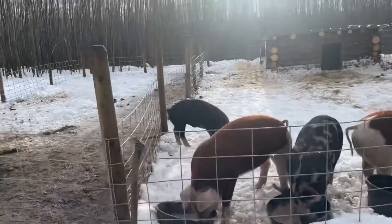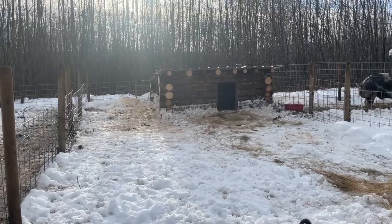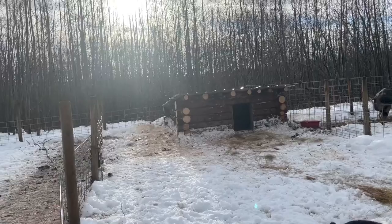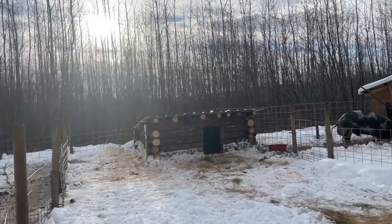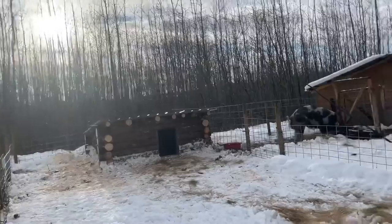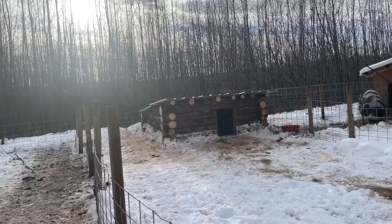So we've got these two pens here, and we just finished their shelter, which is a log house made out of spruce. So we spent quite a while making that. With the price of lumber, we just chose to go ahead and make a structure out of logs that we harvested out of the bush ourselves. And I still don't know if it was the right choice or not, because it just took a lot more time than I was anticipating. But it's done now, so I'm glad that that's there.